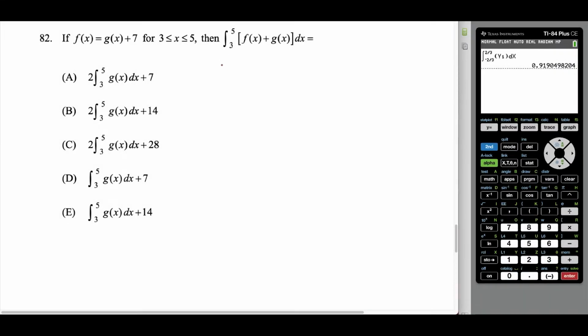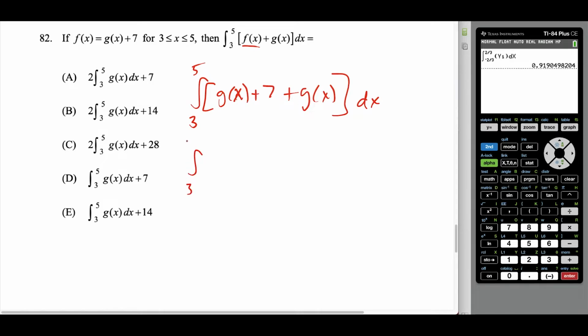So for this next question here, we just have to know our integration rules, but the first thing I want to do is when I rewrite f of x plus g of x, I'm going to make a substitution and say that f of x is equal to g of x plus 7. And then I'm just going to write that initial plus g of x next to it. So we're just once again replacing f of x with g of x plus 7. And now what we can do is we could say that this is 2 times g of x plus 7 dx. But now I could break this up into two integrals.